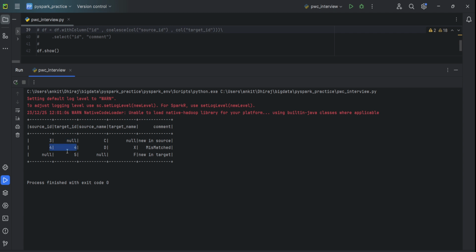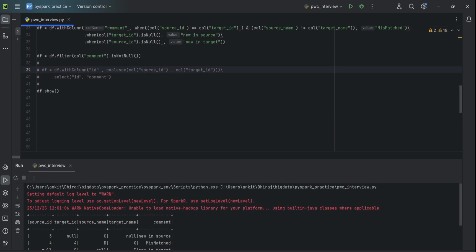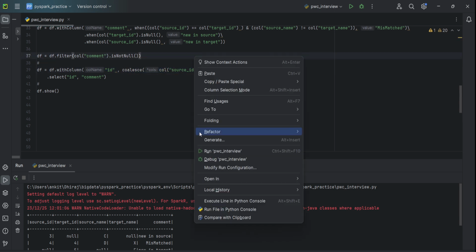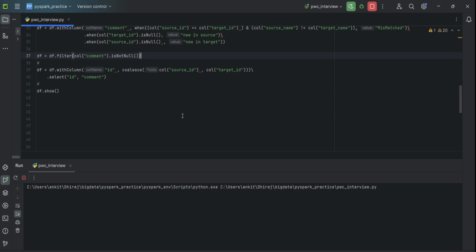Similarly, here it is 4, and here it is 5. So we will get that output from this code. We just bother about two columns, ID and comment, so we are selecting just these two columns. We have written the ID column and then coalesce of these two columns. Let's run this.